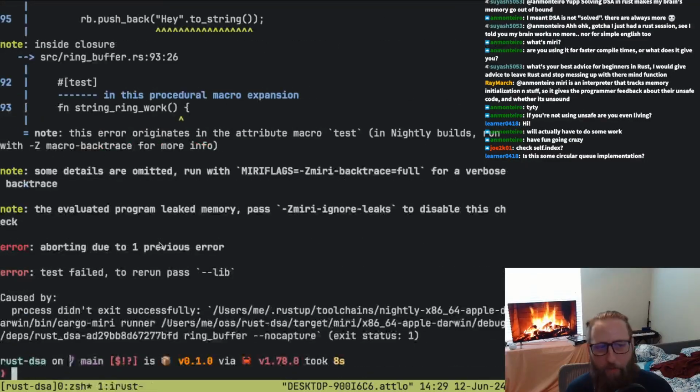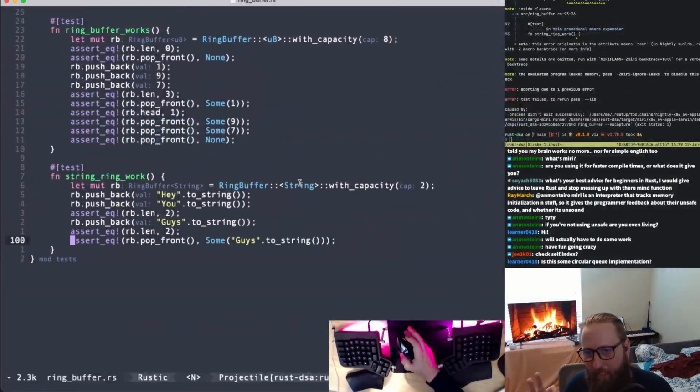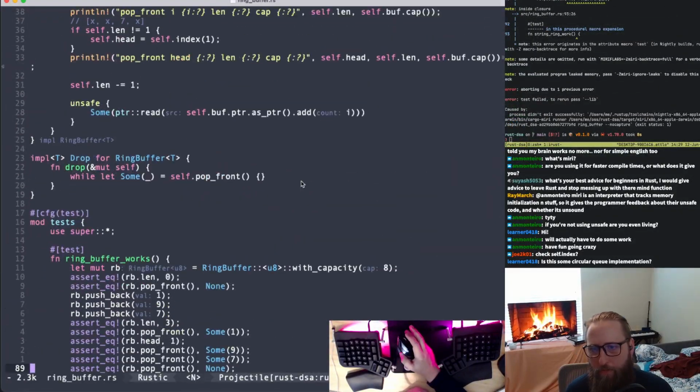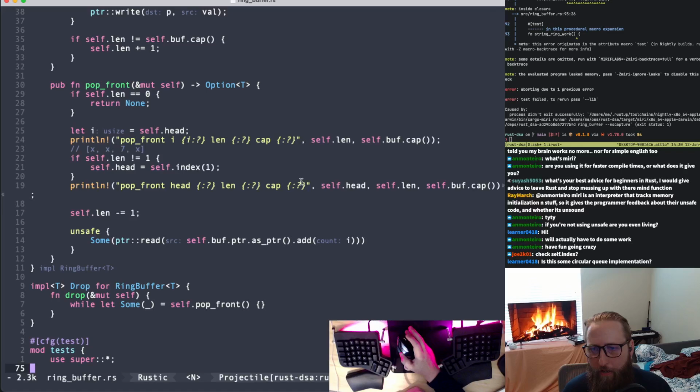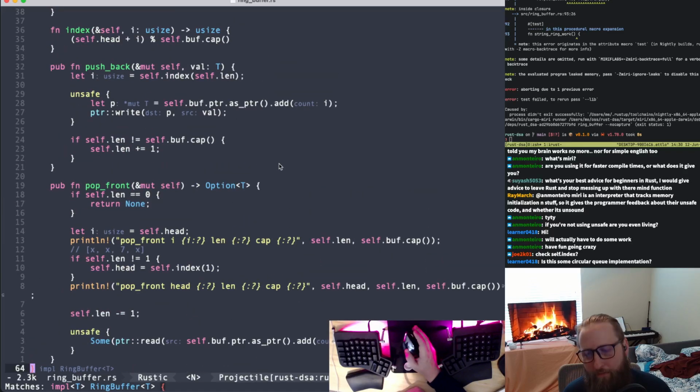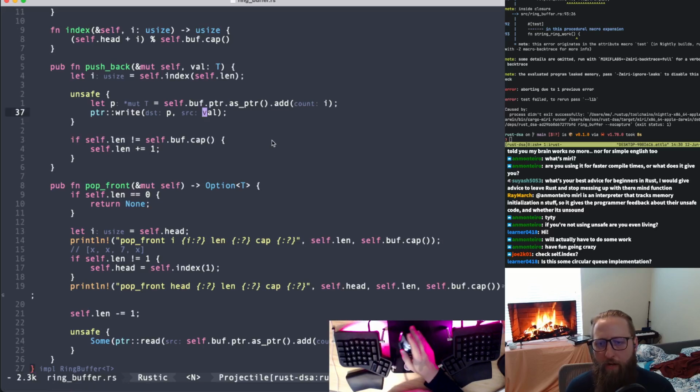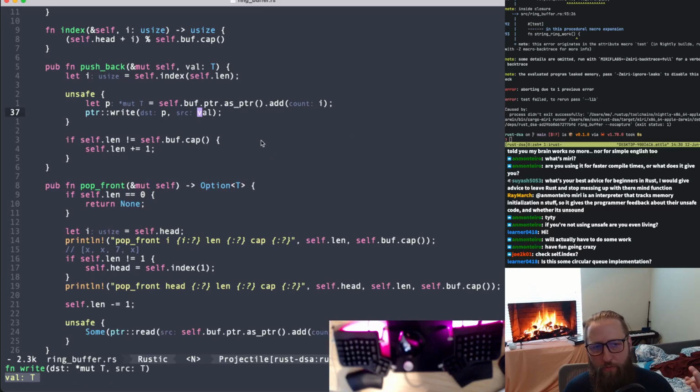Memory leak. Okay, cool. So now we're on a memory leak and I know why, and we're so happy. Because of the way we have this written, because we're dealing with all these special things, when we're actually overwriting, we have to drop our old value if it's droppable. Now I could check. There might be an optimization here where I don't have to read the current head pointer every single time and drop it.